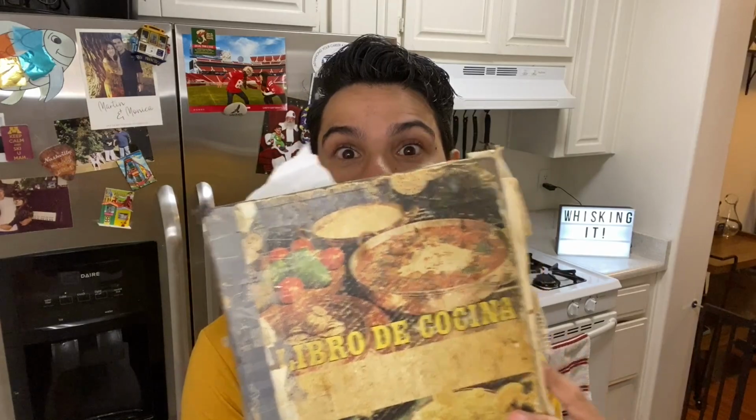So now, my mom gave me this ancient book, right? Libro de Cocina. It's like your first intro to Spanish type book. I remember seeing this thing. These are my two bookmarks that I'm going to be using for today. Otherwise it does look like this. No, there aren't any brujerias in here. Actually, not that I know of. There might be one or two.